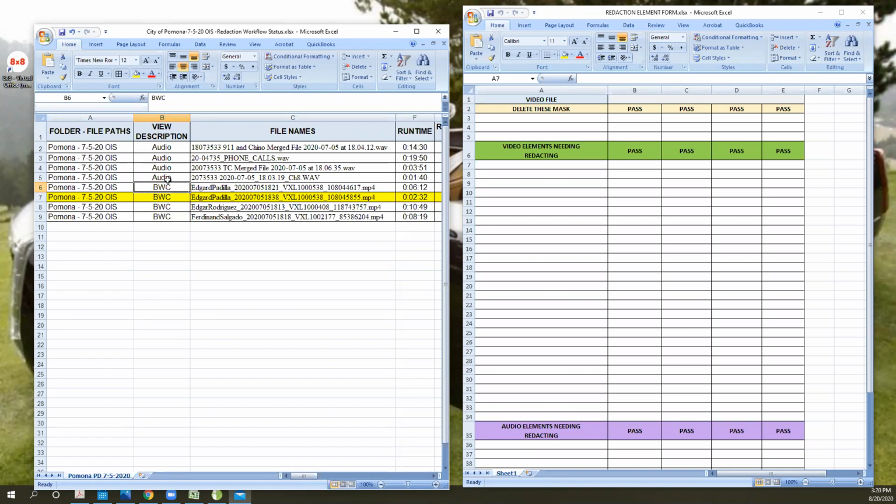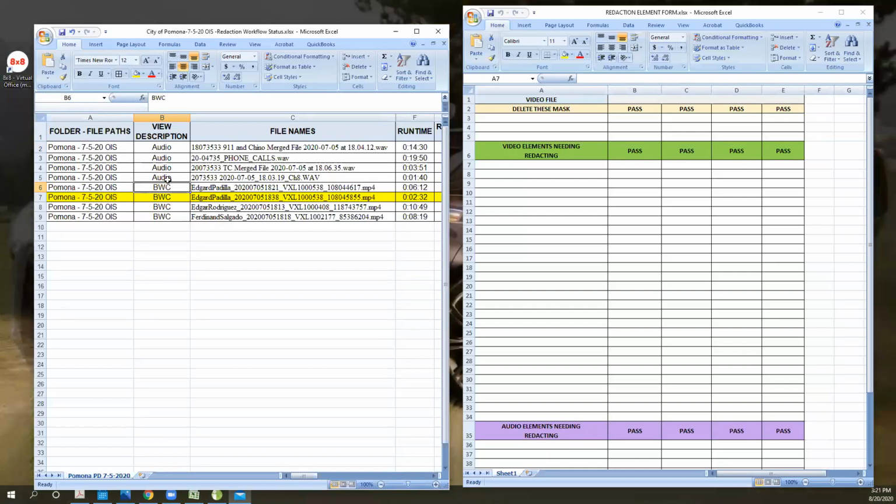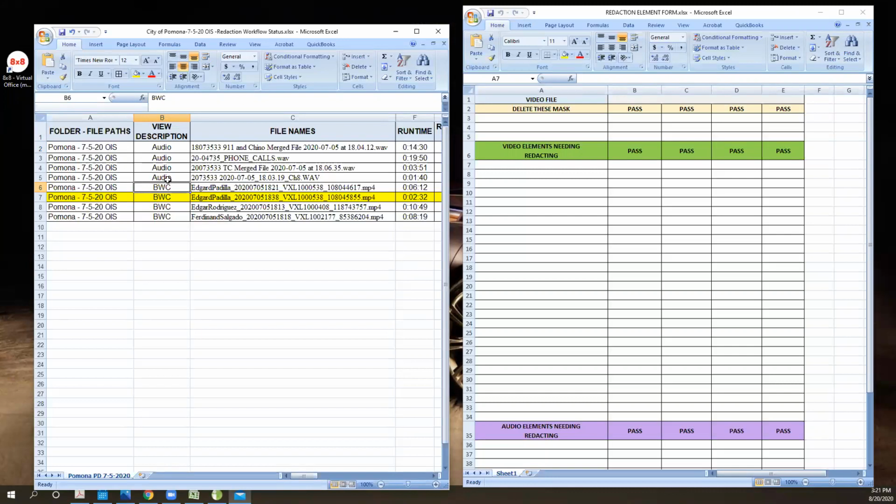The way that those are coded, the body worn cameras are the highest level of complexity that gets a number 7 assigned to it. The dash cameras, since they are fixed inside of a police vehicle, are a level 5. And then a stationary camera, which is the camera that's fixed on a wall, it can be in the police department, it can be in a hospital, it can be anywhere, but as long as it's a fixed camera on a wall that does not move, that's the lowest level of complexity, and that's a 3, right? So 3, 5, 7, fixed camera at a 3, but dash camera at a 5, and body worn camera at a 7, which is the highest level of complexity.